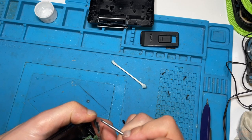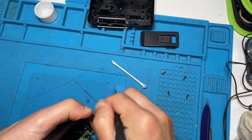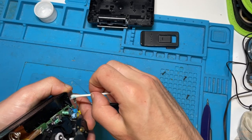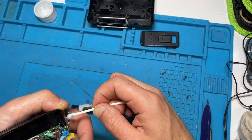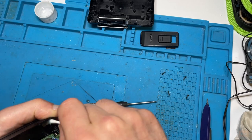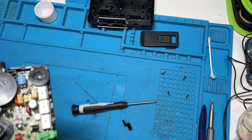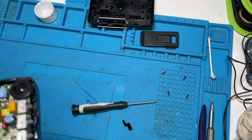But what I've also got is a little set of pens, which are copper, steel, and fiberglass. And if the corrosion was worse, I would use those, starting with the most mild, and then work my way up in terms of getting the corrosion off. So I've done that section now. Just going to quickly give that a wipe.